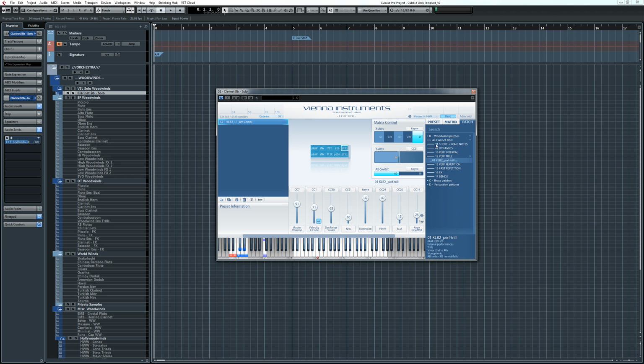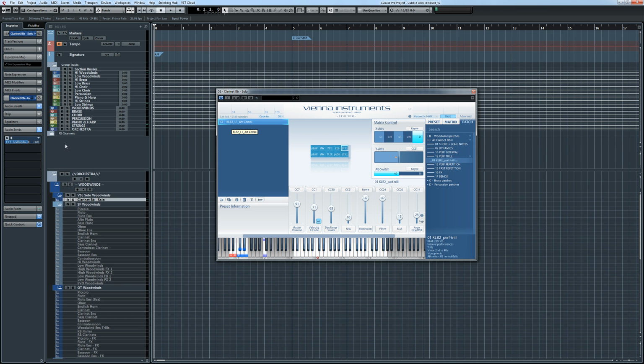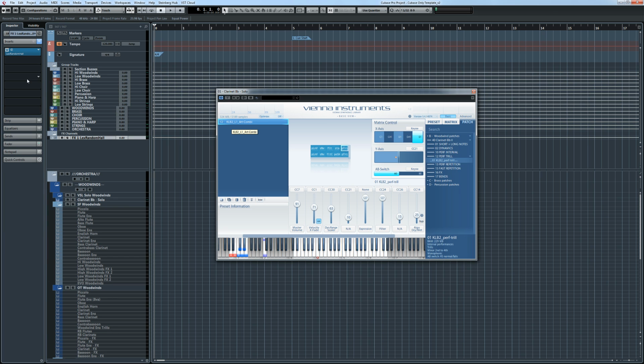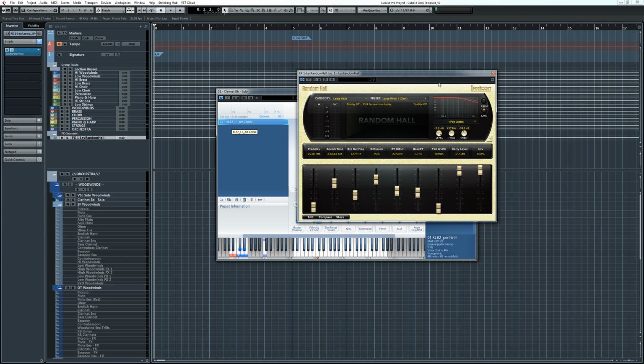Now there's tons of other stuff that I could include, and I could make additional patches, but I kind of went with just the basics. And then this goes through my reverb change, which is just simply the Lexicon. Let me pull that up here. There we go. It's the random hall, and then I just have it set to like a 2.6, and then a minimal pre-delay. Full mix, kind of very basic settings, just to give the tone.